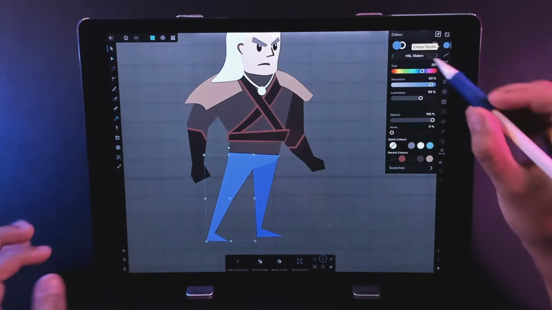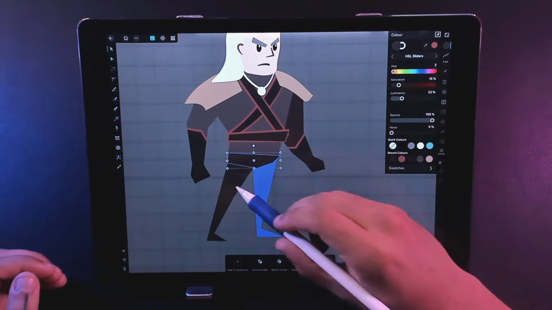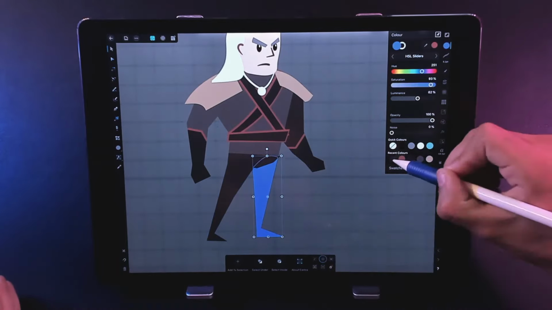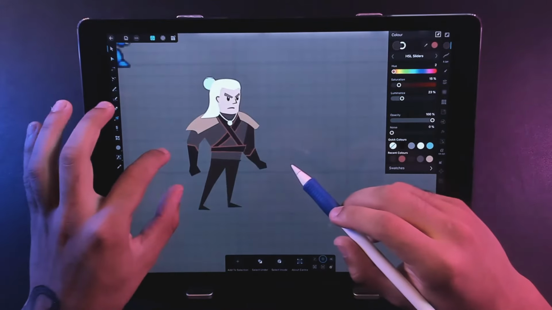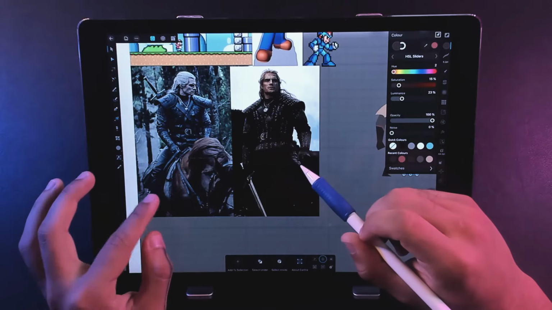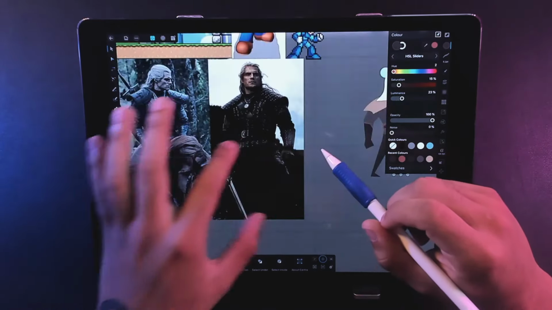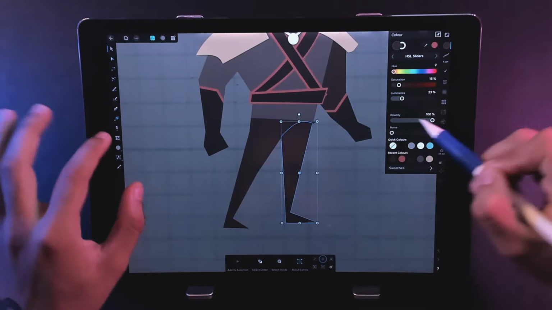And I'm going to change the color for the legs as well. Okay. I'm not so sure about these colors, but I think it's nice. Let's see. There is also a kind of some boots.